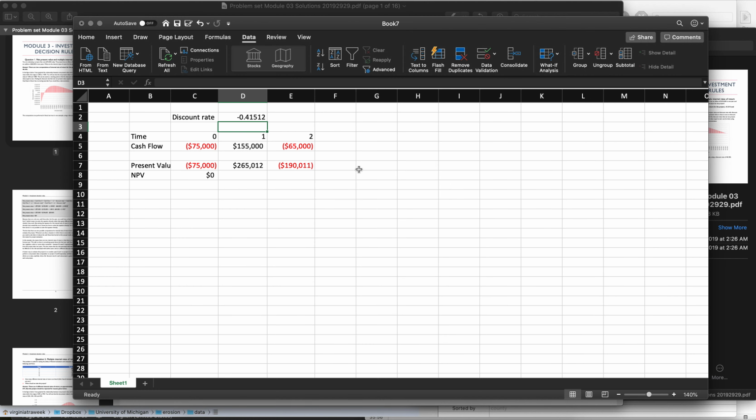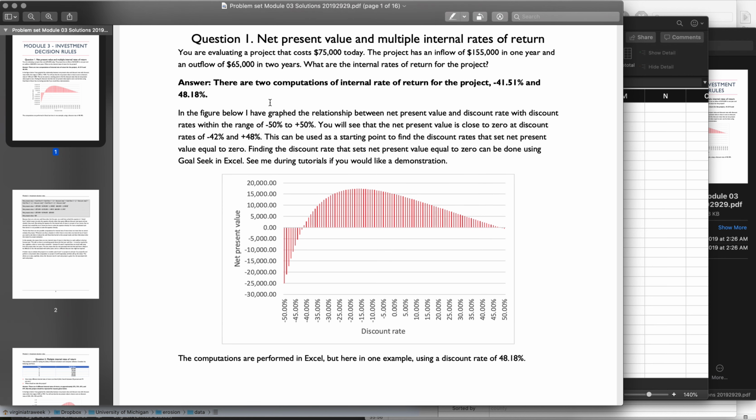And the built-in GoalSeek function on Excel only picks one, and it depends on how it makes its adjustments as to whether or not it picks one that is useful for you. So it's not enough for you to know that the IRR is 48% because it could also be negative something else. So the question is, would we take this project if we could? And the answer is, yeah, we probably would, because at a normal discount rate for a company, which is like, I don't know, 5 to 20%, this is a positive NPV project. And the IRR that makes the most sense to us would be the one that's out here, because this guy is not something that we would think would actually happen.